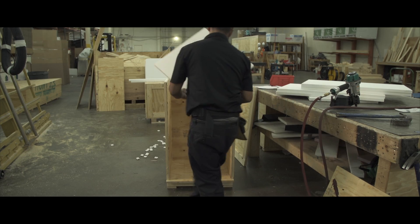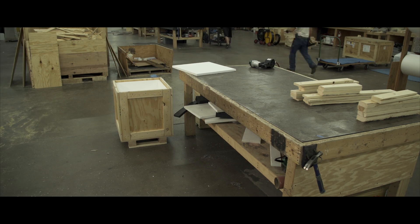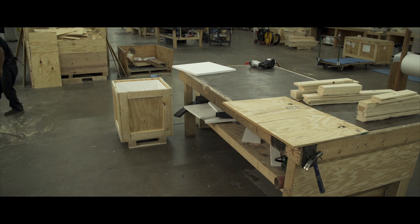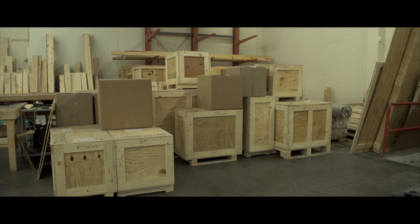There's a lot of very heavy machinery that holds a very high value, a lot of which you can't just put into a simple crate. The crate in itself is essentially just a box. The important part is the internal structure — how we support the machine, how we keep the machine in place, and have it arrive to the destination safely.